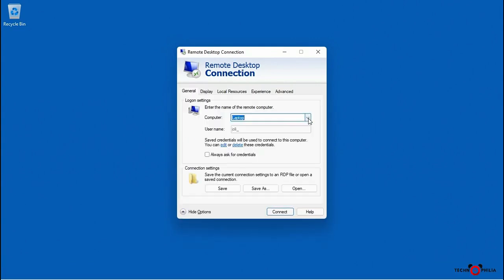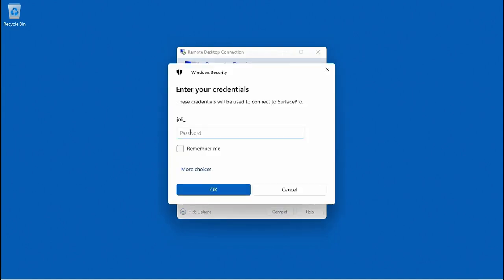If you have other computers on your network, you can go ahead and try to connect to them as well. Here, I don't have a username, so I'll type one. And I'll click Connect and see what happens here. You can see the option to enter my credentials. This is probably what you'll see the first time you connect. And then you can click Remember Me when you do.